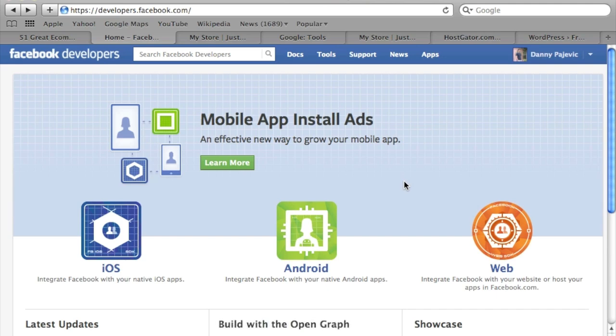Some of you may be asking yourself, why WordPress? Well, first of all, it's easy to use. Many web hosts offer one-click installations, so if you're not all that good with installing software and programs, that helps. Also, WordPress is free, so if you choose a web host that offers one-click WordPress installations, you basically install WordPress, and there you go. From there, you just follow the rest of my video, and you can have a Facebook store up and running in minutes. Now, I also have this in a written format, what I'm going to show you in this video, and you can view the written format at creatingawebstore.com.